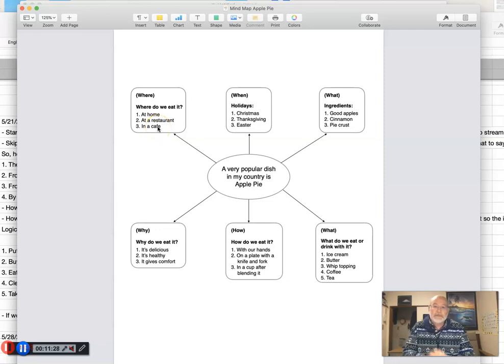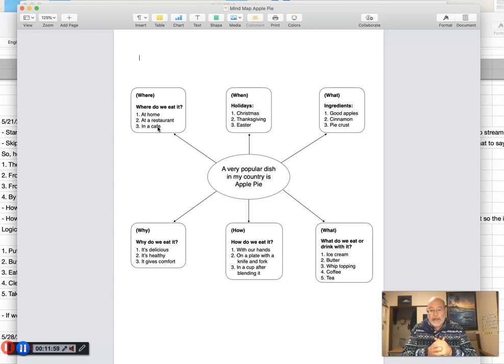So when Jody begins to write his paper, he could say, you know, a lot of people go to a cafe to enjoy a nice piece of apple pie, maybe with some coffee. And together, the coffee and the apple pie make for a very enjoyable culinary experience. The two go together well. I love apple pie, and a great place to enjoy it is at a restaurant. Okay, very good. What if I'm going to make apple pie?